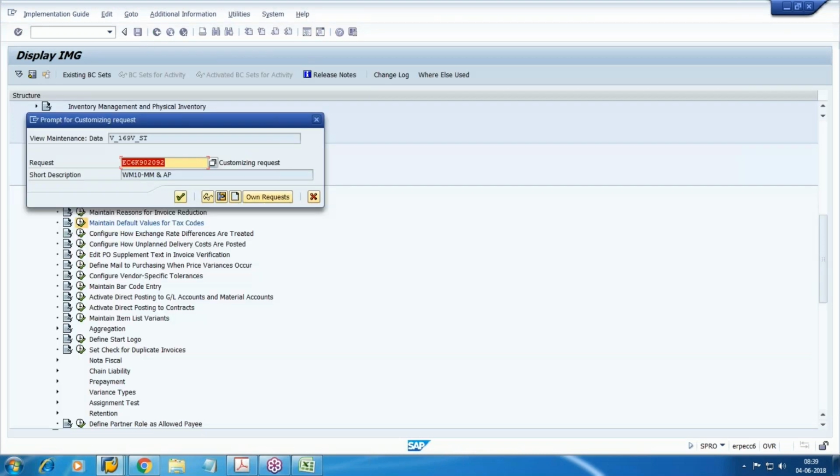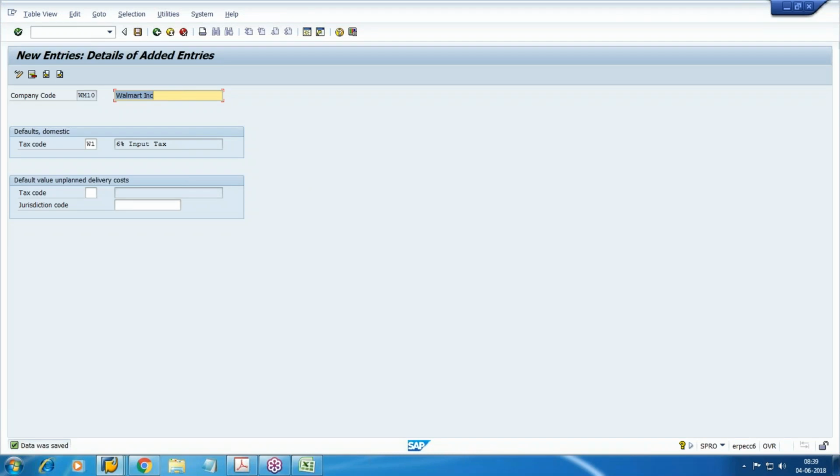So that means when we create the purchase invoice, the system is going to take the default tax code as W1, whereas if you want you can change it also. Okay, now this configuration is done, we can process our invoice which is pending.